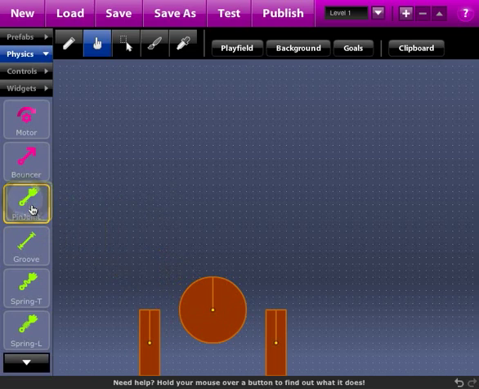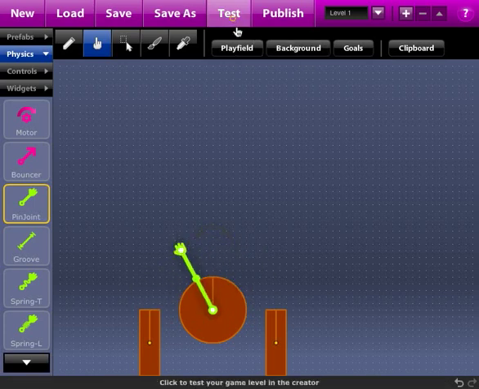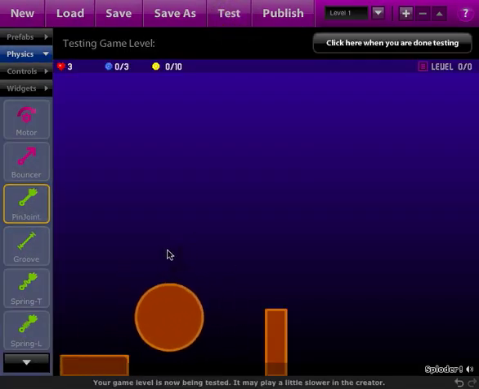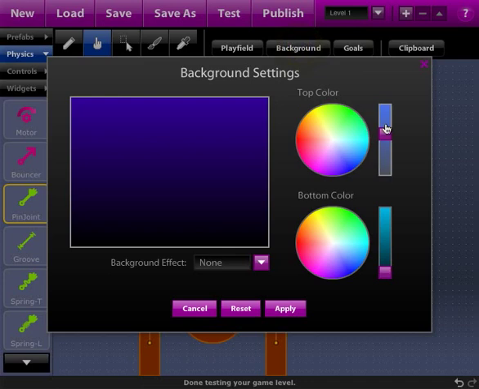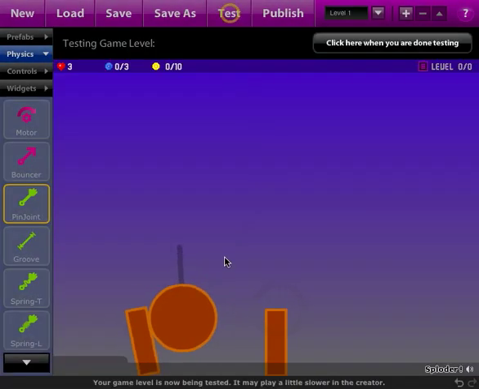So I'm going to create a pin joint, and I'm just going to drag a pin joint onto this body here. And you can see on one end is a base and the other end is a hand, sort of denoting that you can link things together. Now, if I just leave the hand like this and click test, since it's floating in midair, it's going to automatically attach to the background. I don't know if you could see that. Let's go ahead and change our background and make it a little brighter so everybody can see. And I'm going to click test, and there you go.